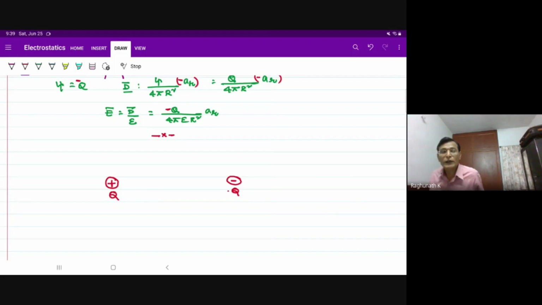I want to draw the field lines of this system of charges. When I want to do that, I will first select the line joining these two. I will keep the positive charge, small positive charge here. It is repelled by positive charge, attracted by negative charge. Both forces are there in the same direction, because of which it travels straight along this line, moves from positive charge to negative charge.